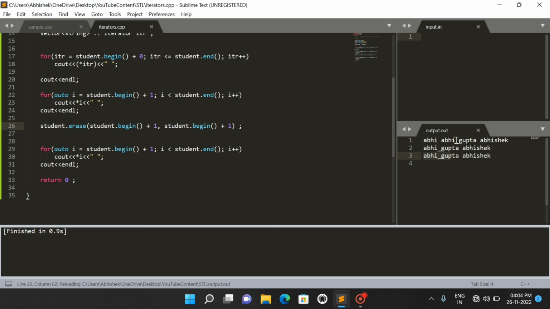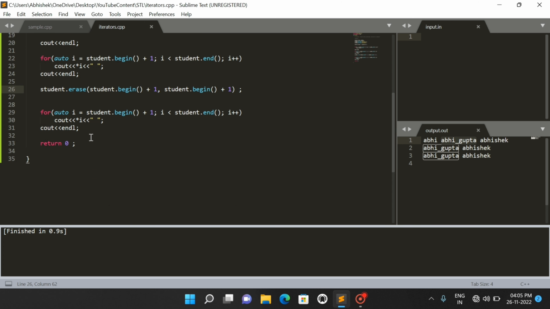Basically, how it works is it starts from index 1 and goes through all the elements in between, and it will include this one as well. Sometimes you might think it is getting excluded, but erase asks you for the exact index from where to where you want. So you have to provide from location to location how much data you want to delete.